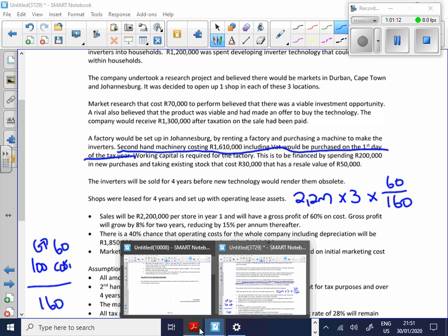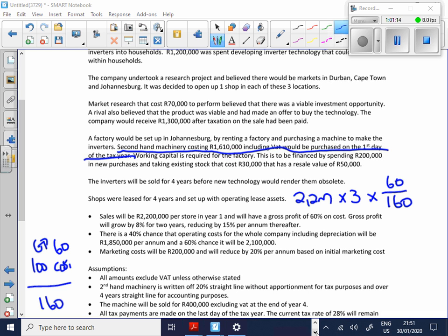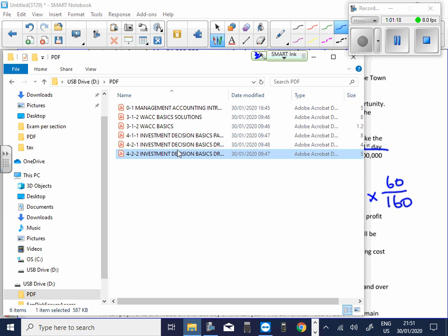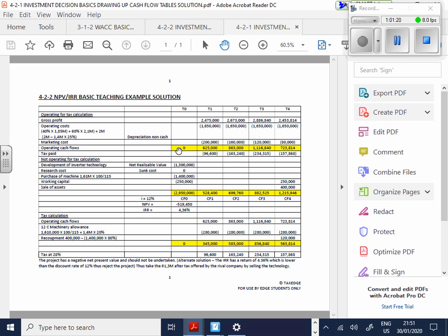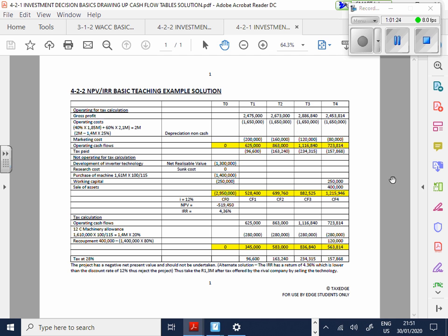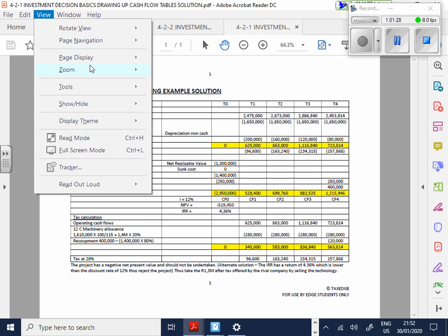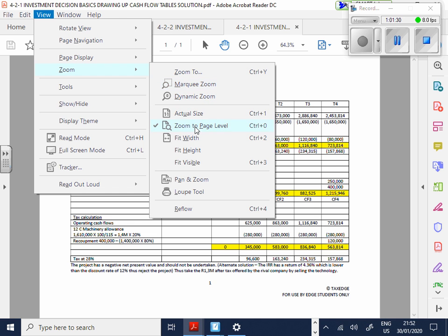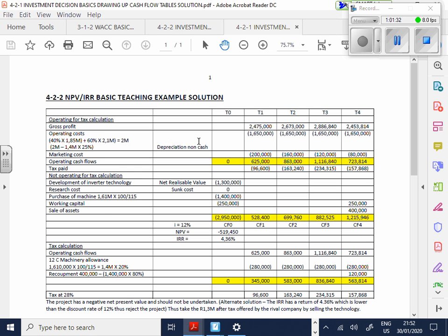So I'm just going to bring up the solution now. Sorry, just let me open it up. Sorry, that one. Okay, make it a bit bigger. Let me take it out. And then just, where's the view? Let me just increase the view zoom. There we go. So guys, what are you going to do with this?